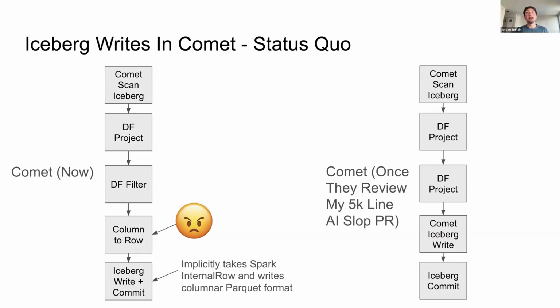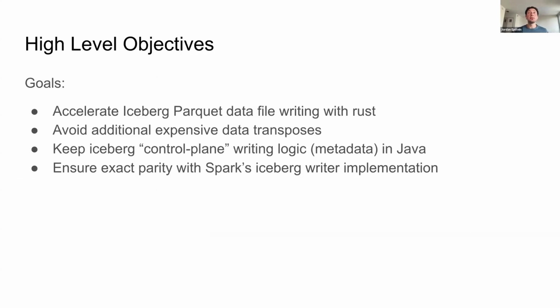So now we're just going to get a little bit into the implementation of how my proposed feature works. Basically, in terms of the objectives that I'm trying to make sure this feature request is sticking by, number one is that it has to be faster. Number two is that we want to avoid that extra transpose that I was talking about in the previous slide.